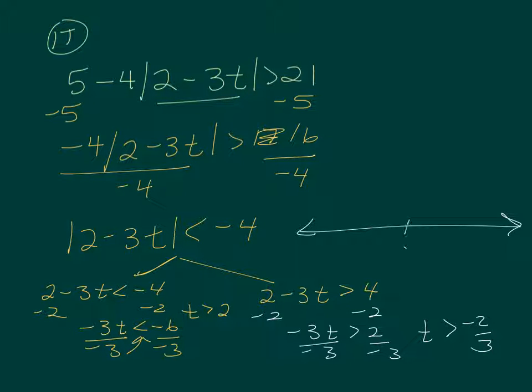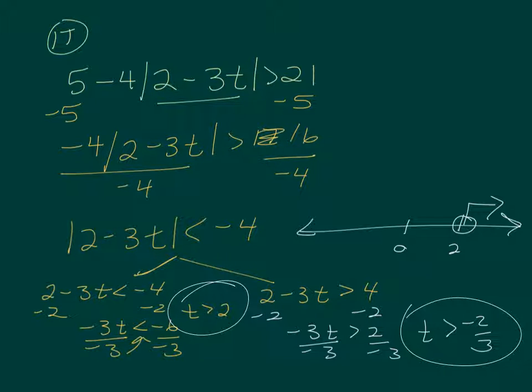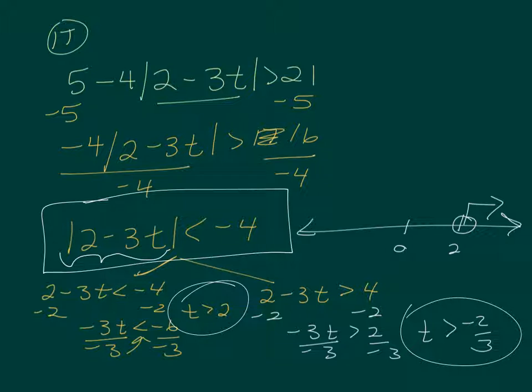If I go to plot that, I have my 0. t is greater than 2. Open circle to the right. And t is greater than negative 2/3. And in that case, it kind of throws a red flag for me because I have this, and then I had this, and they're both facing the same way. So if I go back and look at my original and come down to this one right here, to that absolute value, the question is, can I take the absolute value of something and get a negative number? No, this is going to be no solution right there, and I should have looked for that before.